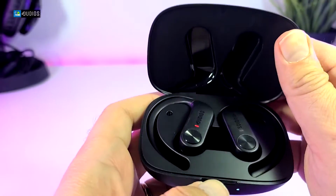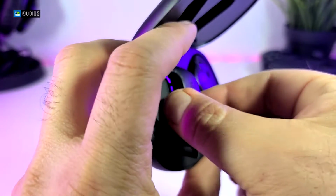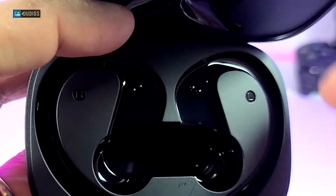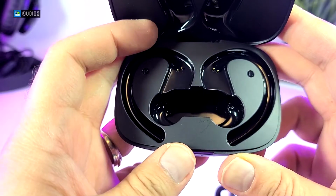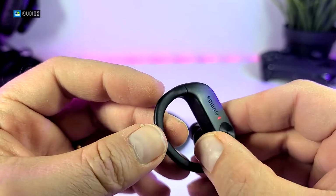Now when you open it, you can see that the right one is blinking, so we will start taking it out, and we're going to cover this too to see exactly how this is. But before we get there, you can see the docking station does have those little parts, so that way your earbuds get charged from this docking station itself.